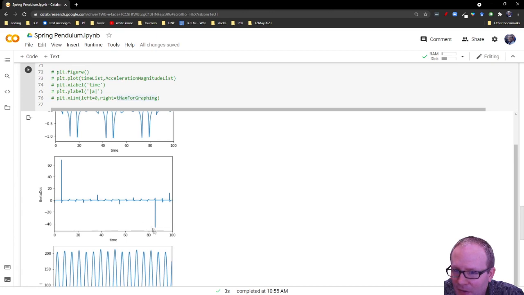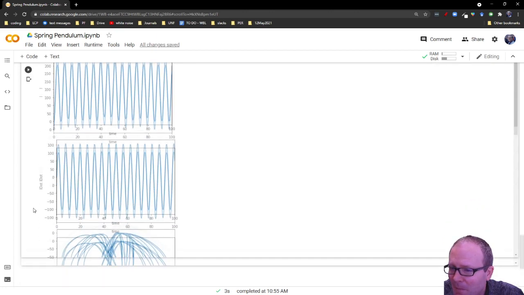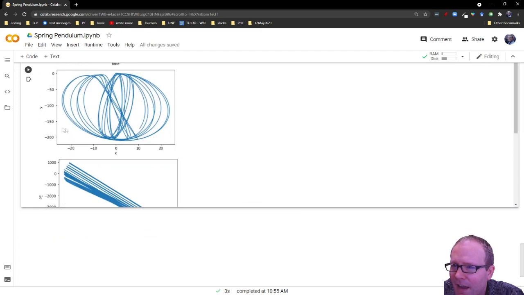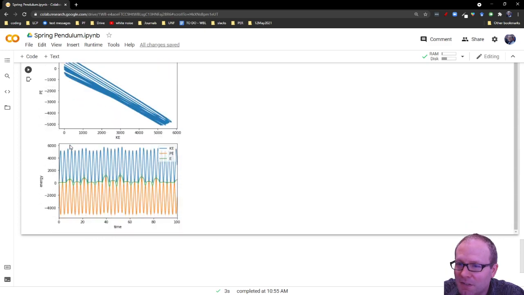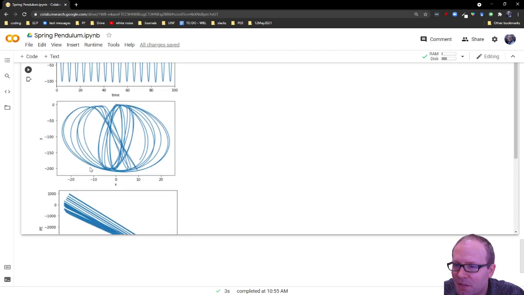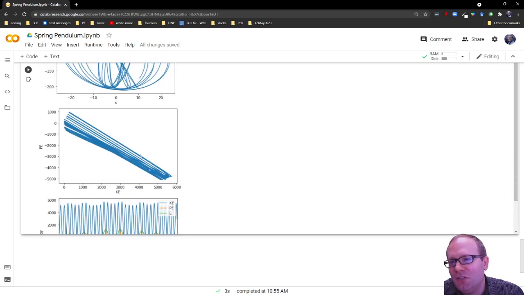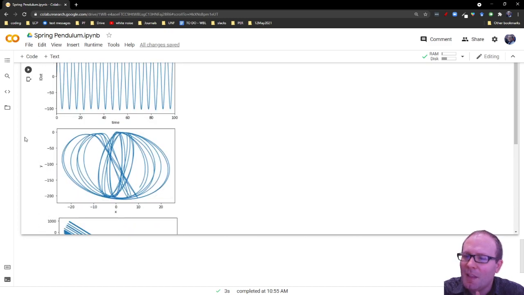Theta dot, okay, yeah, those peaks in theta dot tell me I might need a smaller time step. Here is our trajectory. So this is with it swinging back and forth more quickly than it oscillates in and out. Really cool stuff there. Yeah, conservation of energy is a mess. We should probably just ignore it, but it's following the right general trend. Okay, that's really interesting. This is the most interesting trajectory I've seen so far.